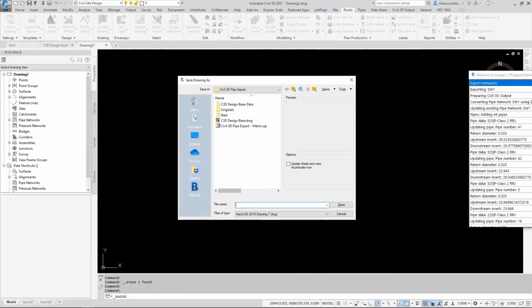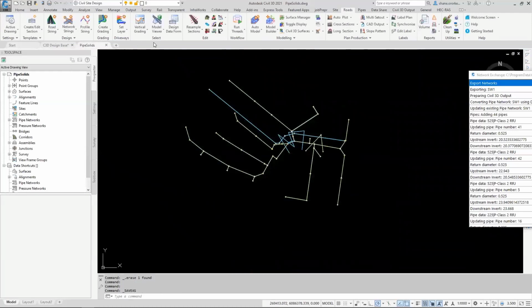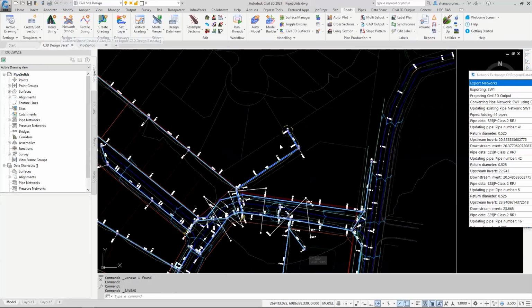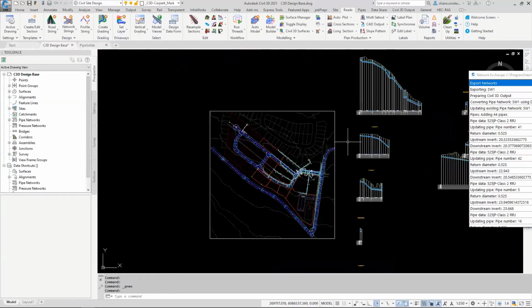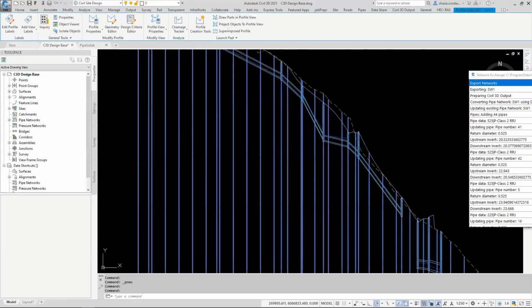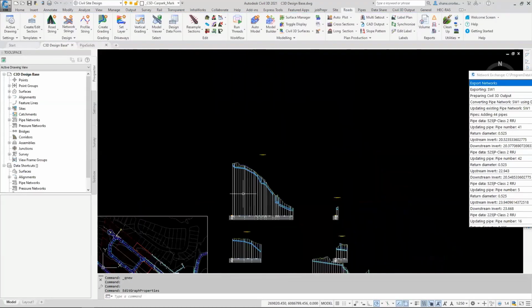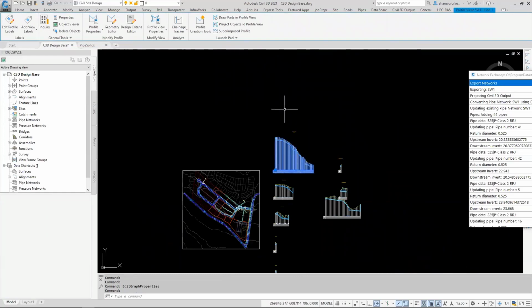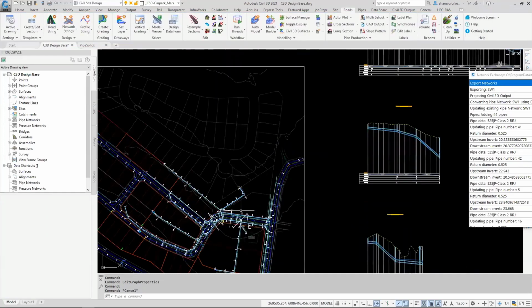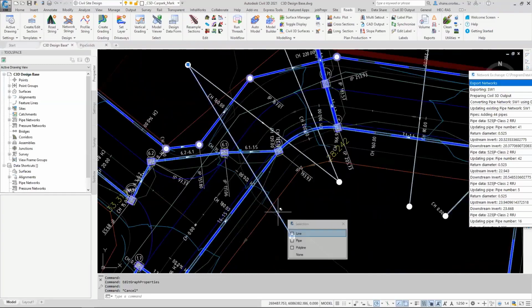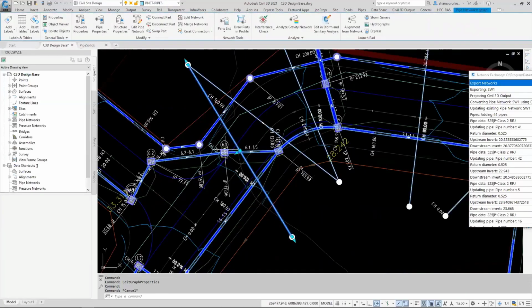Okay, so can the crossing pipes be added to the C3D pipe profiles? You would have to do that manually. We will export out the services and the sewer and all the other networks, but you would need to go to your profile view and then append those extra networks to it. At this stage, we're only putting the one network onto the profile view. But we could expand that in the future to include multiple networks on the one profile view, but you would have to do that manually for now.